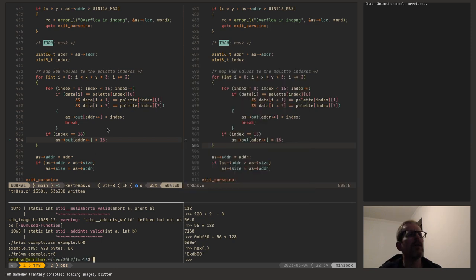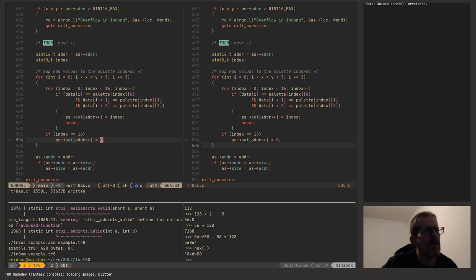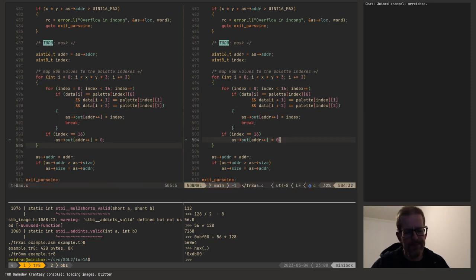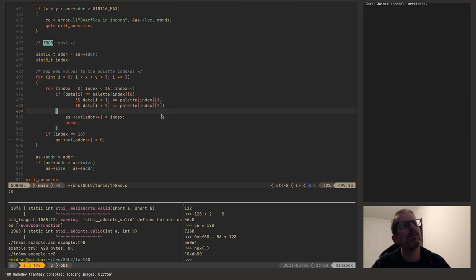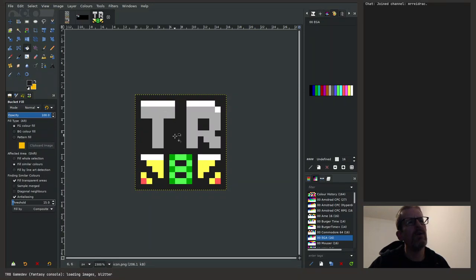Okay, so that is working. We can make it zero, but then I don't think we can do it like this, because we need to check if we need to include the mask first. It's going to be 2 bytes, one for the mask. So we need to know beforehand if we're going to include a mask. And then we need to include byte of mask, byte of bitmap, mask, bitmap. So we can apply the mask. So it is in fact transparent by not drawing really.